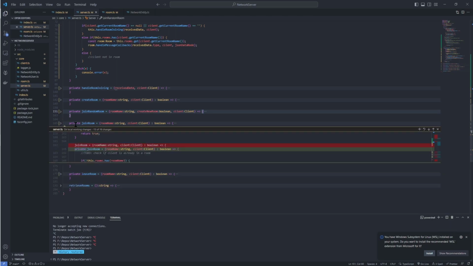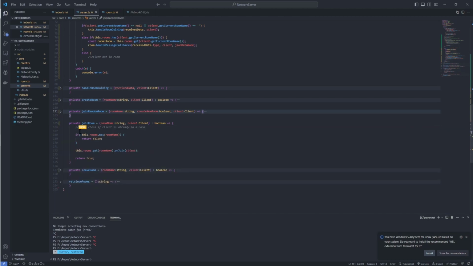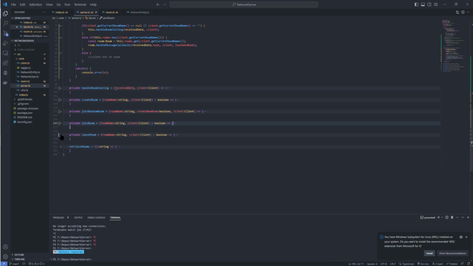And the same thing for join room. I clicked the wrong thing again. And yeah, that's about it. Nothing too crazy. I have to make sure here that clients are not already in this room. I'm not sure why you would do that, but it's good to have those checks. I'll probably handle that later. And like before, I make sure that this room is created, and if it's not, I return false. Otherwise, I join it. And that's about it, guys. That's what the server's doing.